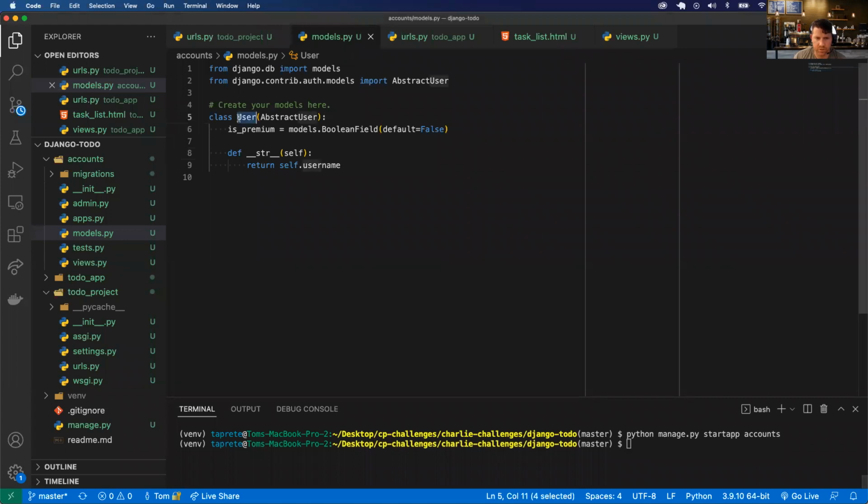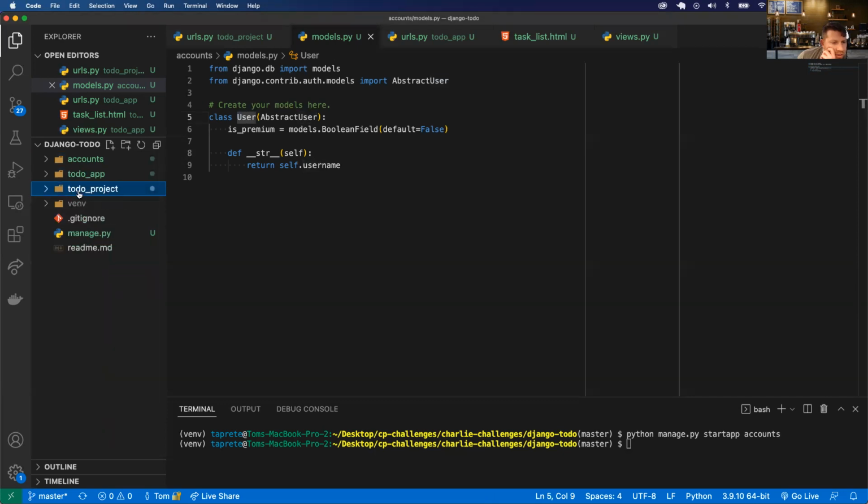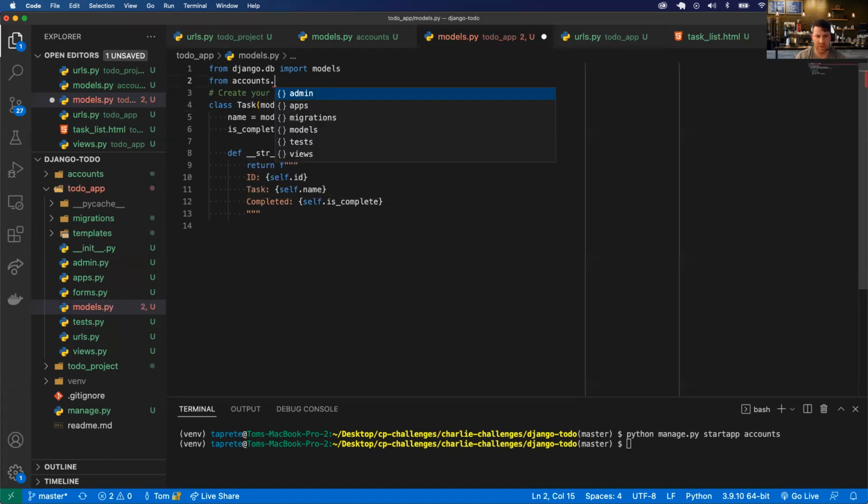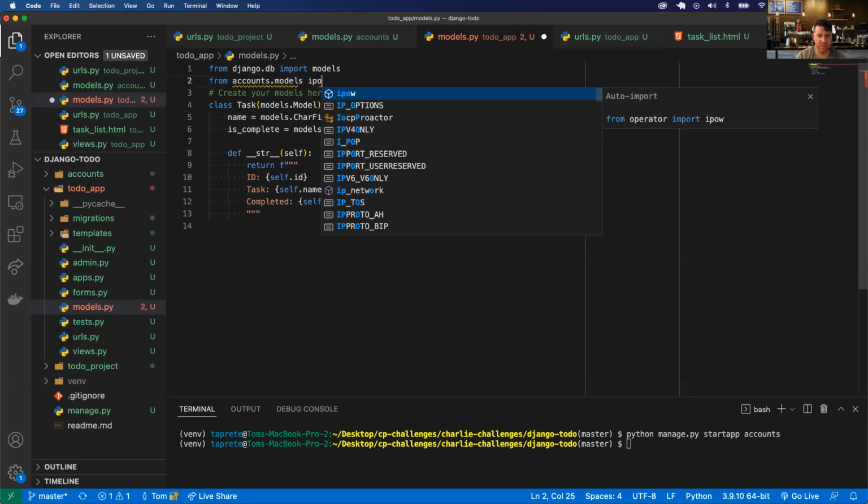So we've got our user model, but now we're going to want to assign, in our to-do app inside of our models, we want a task to belong to a user. So what we can do is import the user model from our accounts app models.